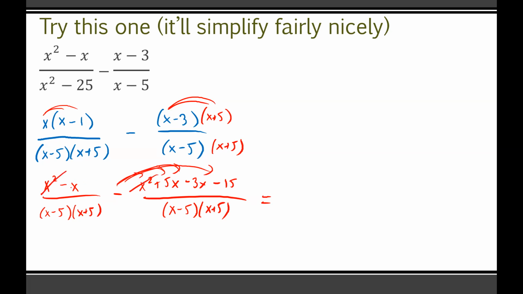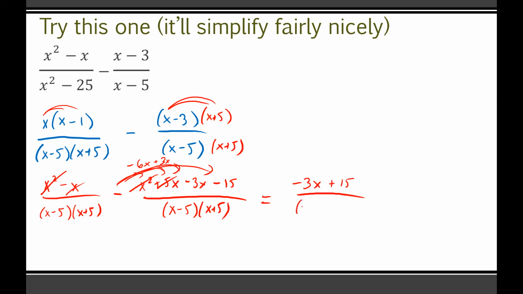Great. Minus x minus 5. So negative x minus 5 is negative 6x. But wait a minute, then we have another minus 3. Oh, but we have to hit a minus minus, so it's actually a plus 3. Maybe we'll bear with this a little slower here. So I'll show you, negative x minus 5 is negative 6x. So those are gone. But then we have to minus 3. So that's like saying plus 3x. That gives us negative 3x because negative 6 plus 3 is negative 3. This last piece is kind of on its own, minus negative 15. Well, that's just going to be plus 15.